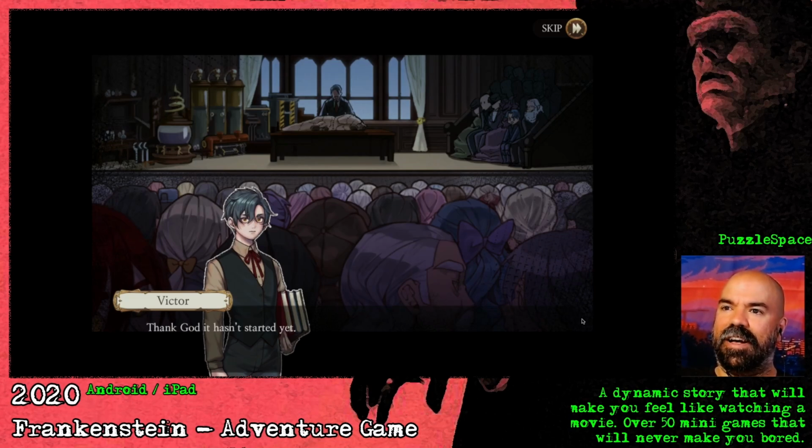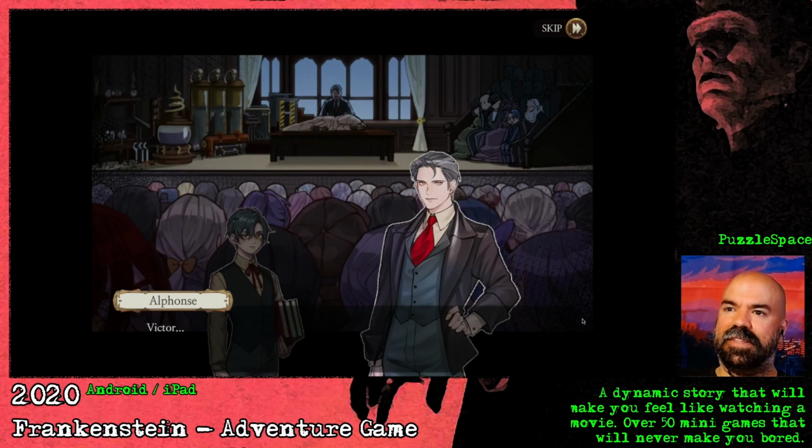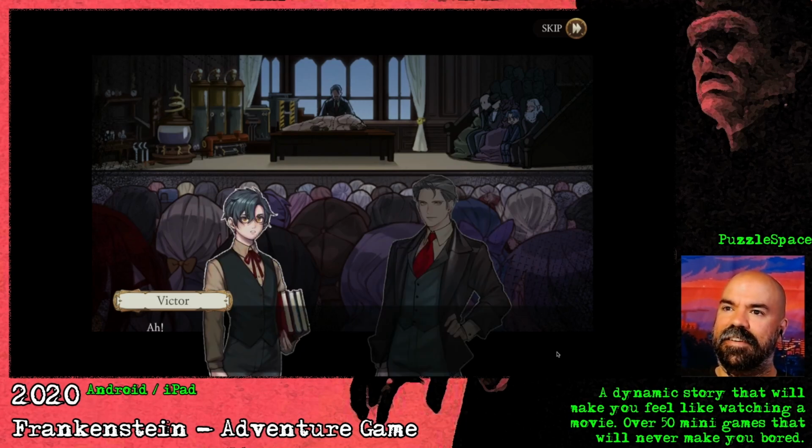Thank God it hasn't started yet. Oh, so he showed up late to class. Here's Alphonse, sexy Alphonse. Look at that. If this becomes a dating sim, I hope this guy's one of the options. Look at that. Oh, he's probably a teacher. No, that's a student. This is gonna be his buddy Alphonse.